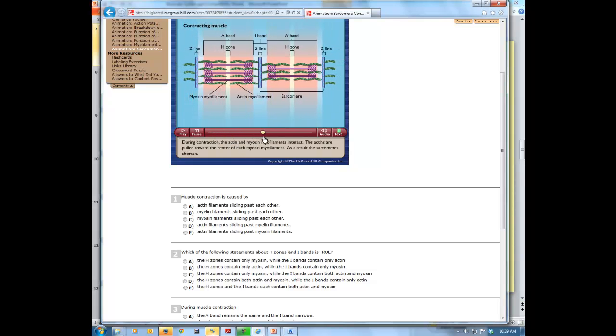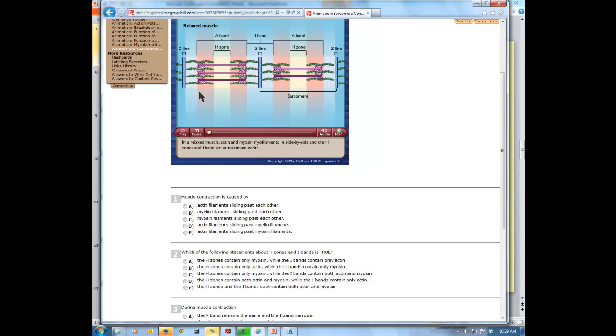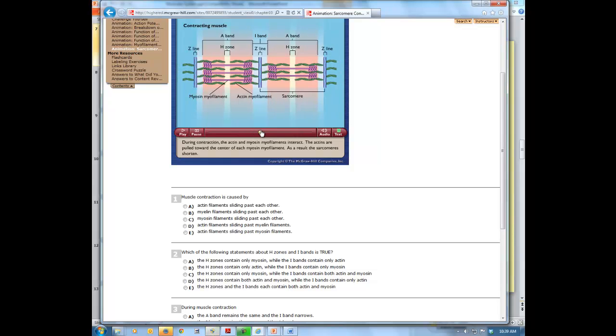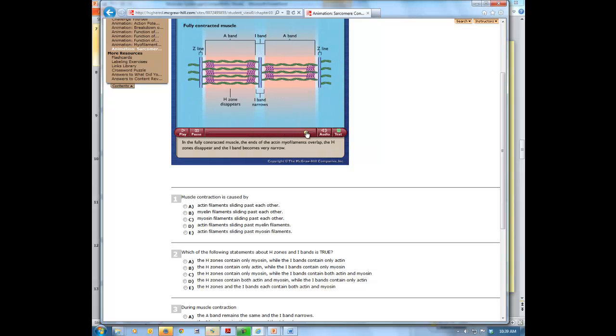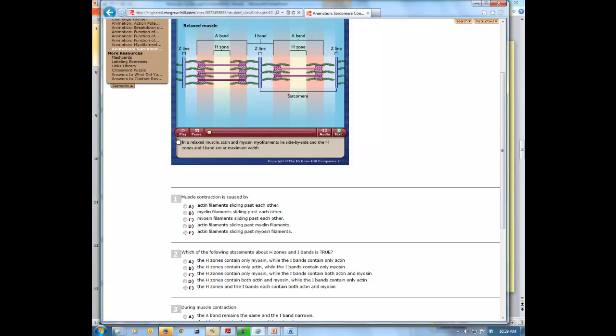So the sarcomere does get shorter, because if I measure this distance from here to here throughout this muscle contraction, watch what happens. Doesn't that line get shorter for the sarcomere? So the sarcomere shortens, but the actin and the myosin remain the same. And that's a real key concept for studying muscle contraction.